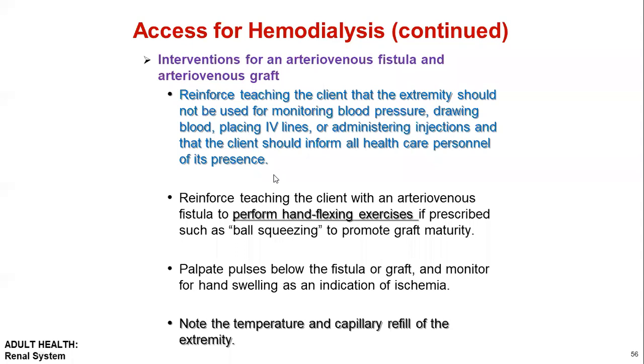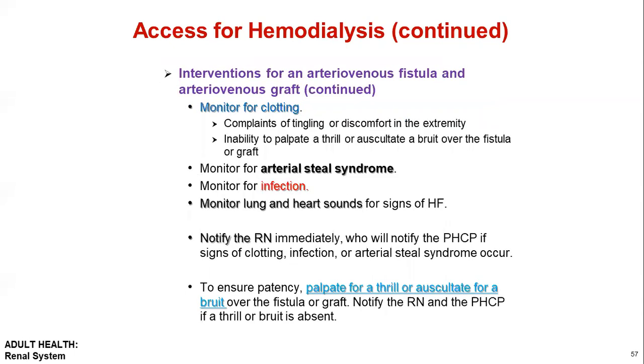Also reinforce the teaching for the client with an arteriovenous fistula to perform hand flexion exercises like ball squeezing. Note the temperature or capillary refill of the extremity. So you could check the temperature for infection, or capillary refill to see whether circulation is good or not. If there are any abnormalities, we notify the healthcare provider.